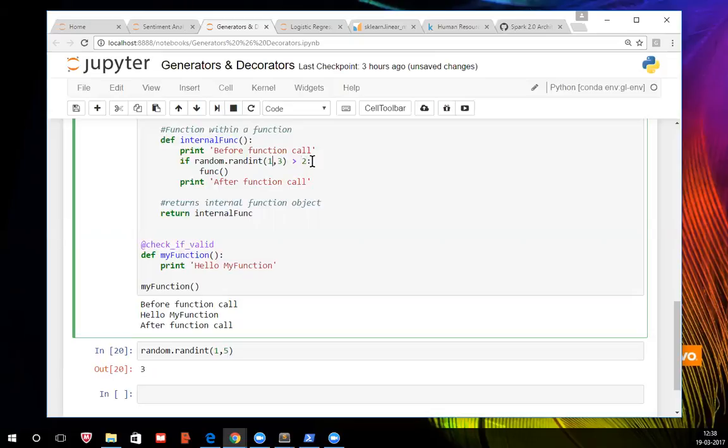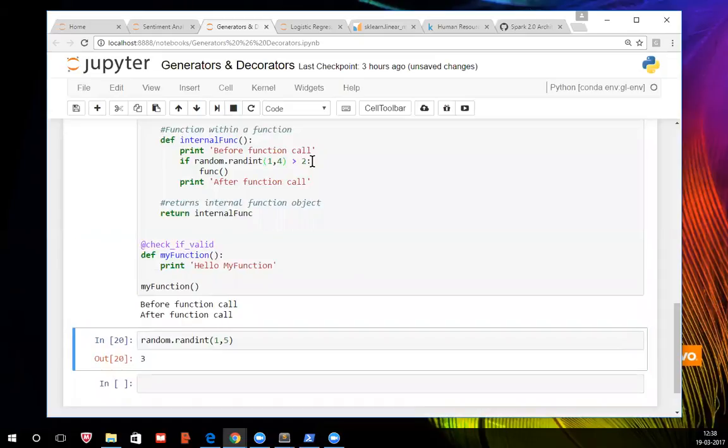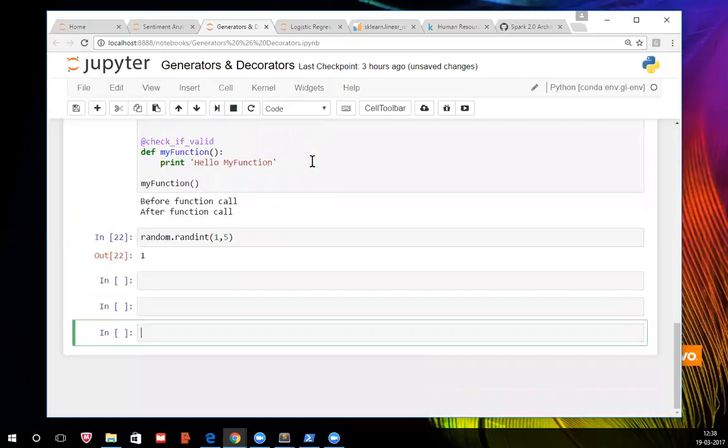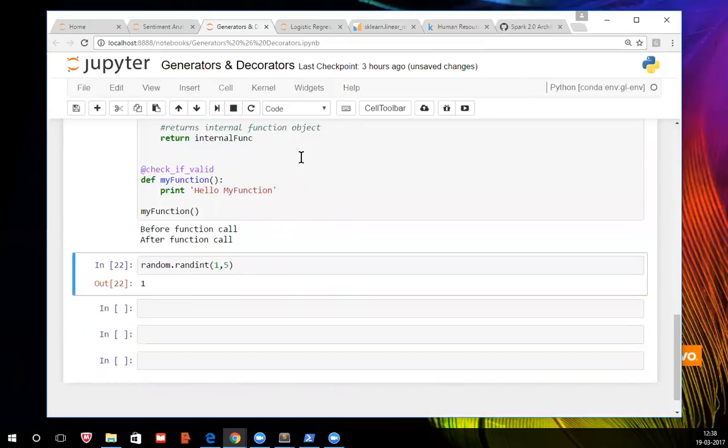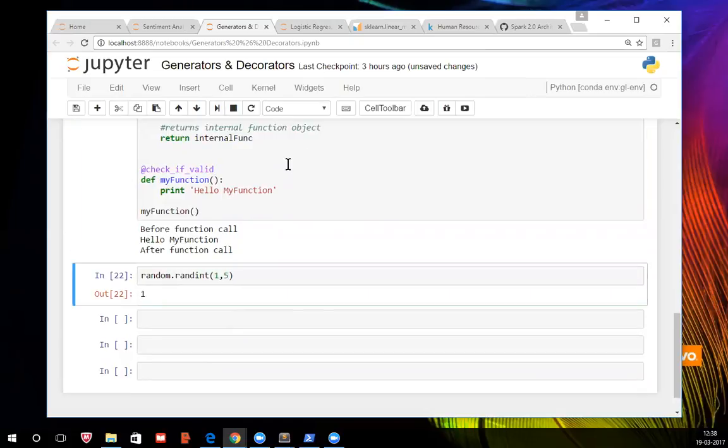In this case it is not getting executed, right? In this case it is getting executed, right? So you can actually write some condition on when you want to call it.